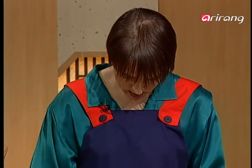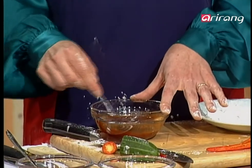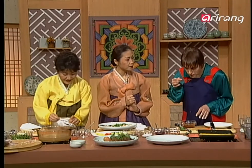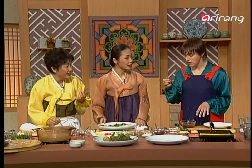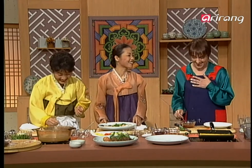Jenny, you want to taste it? It's a very new flavor, but it's red, but it's not really that hot. It does have a nice sweet flavor. So it's not that hot. No, it's not. Surprising. Nice. It has enough to burn.